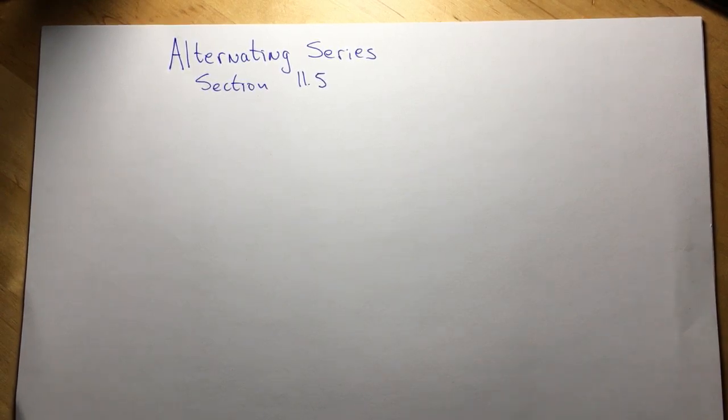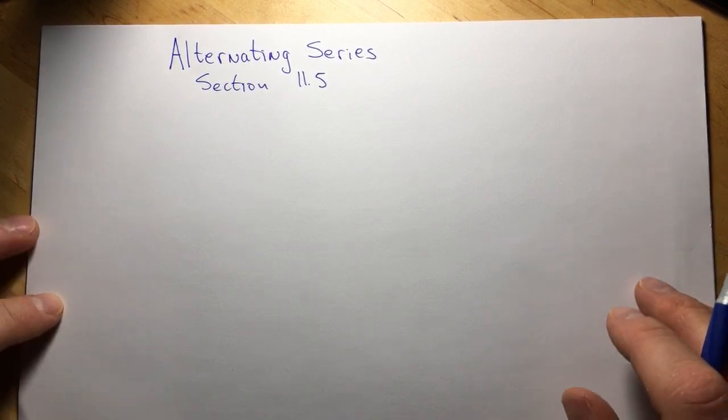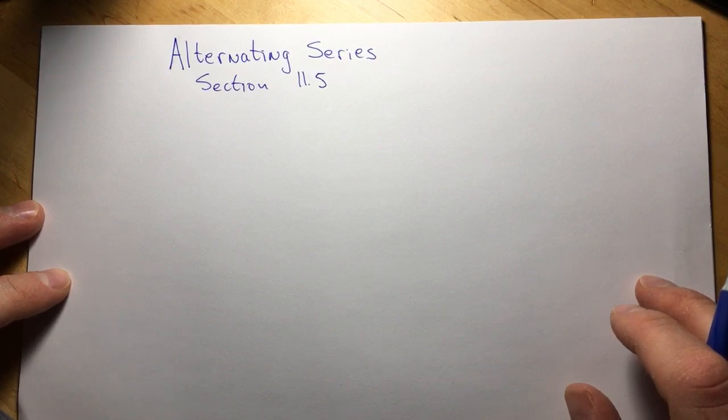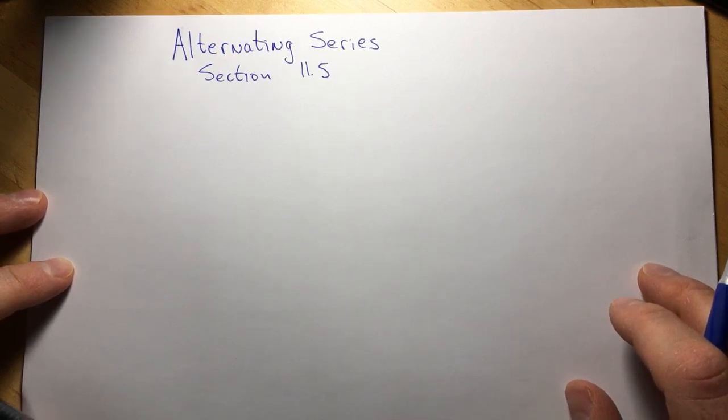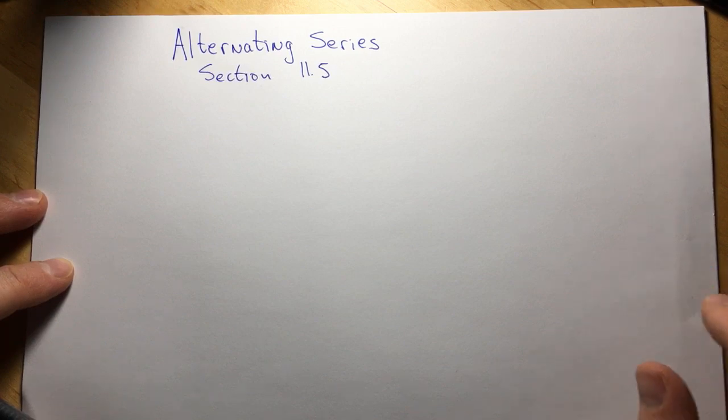In this video, we will talk about alternating series. Alternating series are series whose elements change their sign for each consecutive term. So far, we did two tests: the integral test and the comparison tests, and both of them, as you remember, were applicable to series with positive terms only.